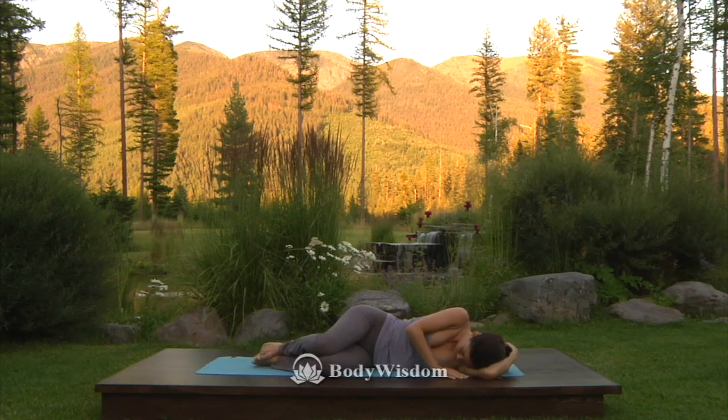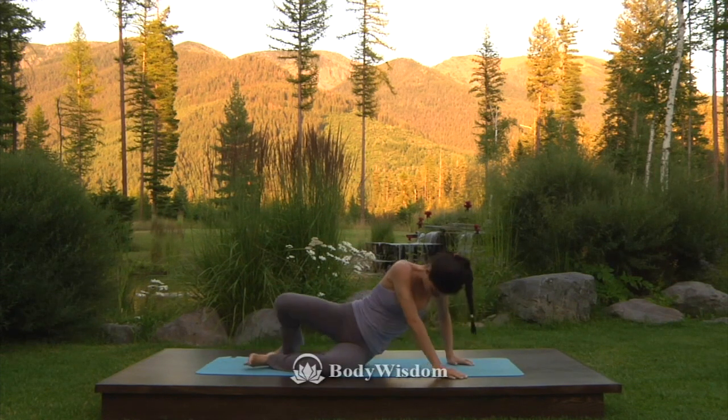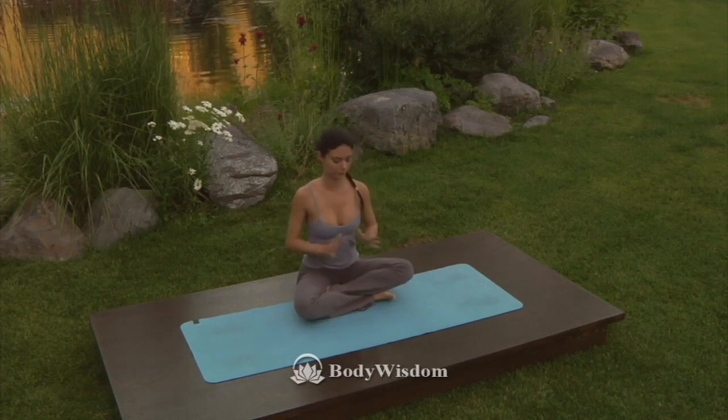Notice how you feel. Keeping your head heavy, your eyes closed. Very gently press yourself up to sit. Bring your palms together at the center of your chest.